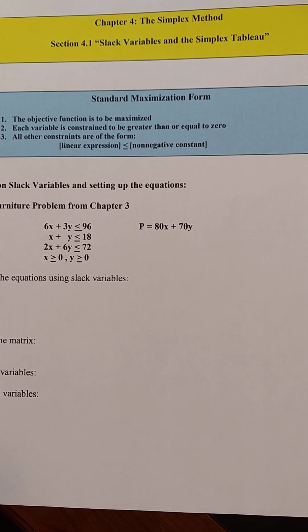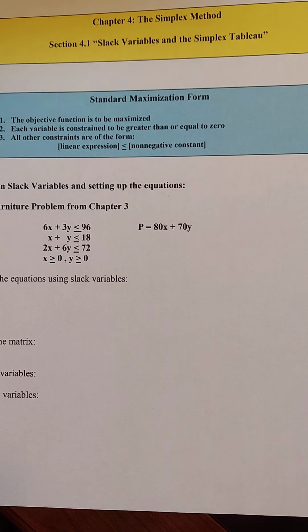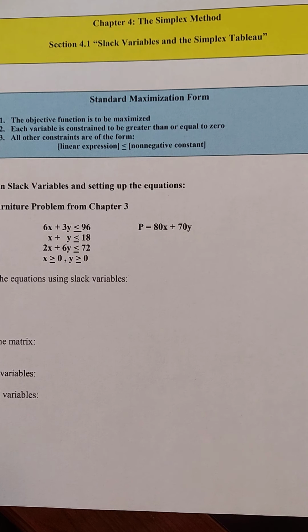Okay, everybody, this is chapter 4, section 4.1. And what we do in chapter 4, we're still solving the inequalities. It's called linear programming. And in chapter 3, we did it by graphing, and that's considered a geometric approach. And in chapter 4, we're going to use matrices, and this is considered an algebraic approach.